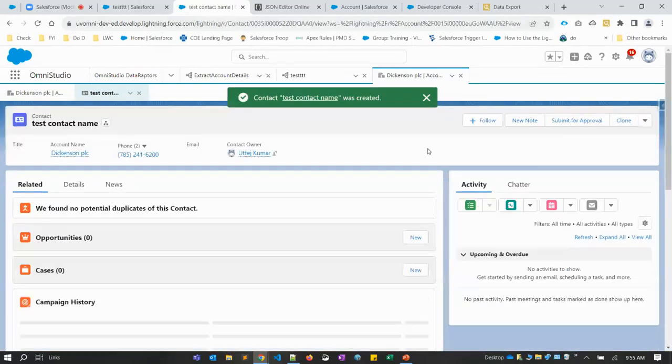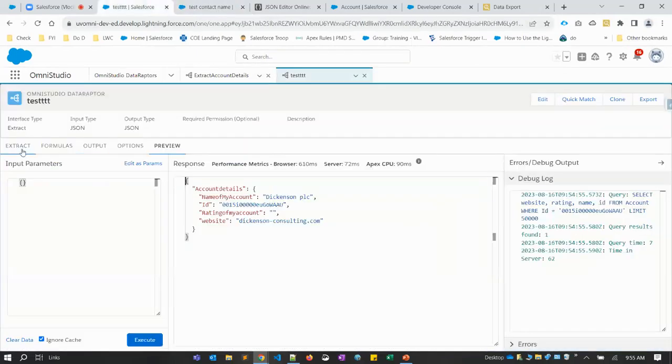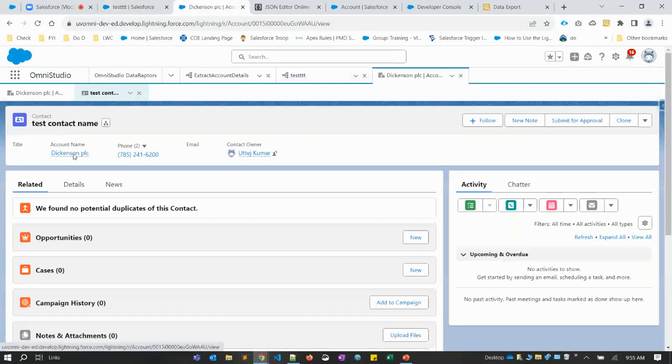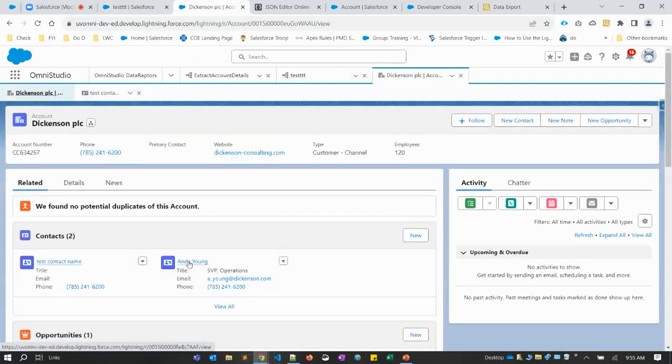So we have two contacts. But here what am I passing? I am passing only the account ID as an input, but for this account ID I want contacts also. For this account ID, there are two contacts, right? So I want these two contacts also.